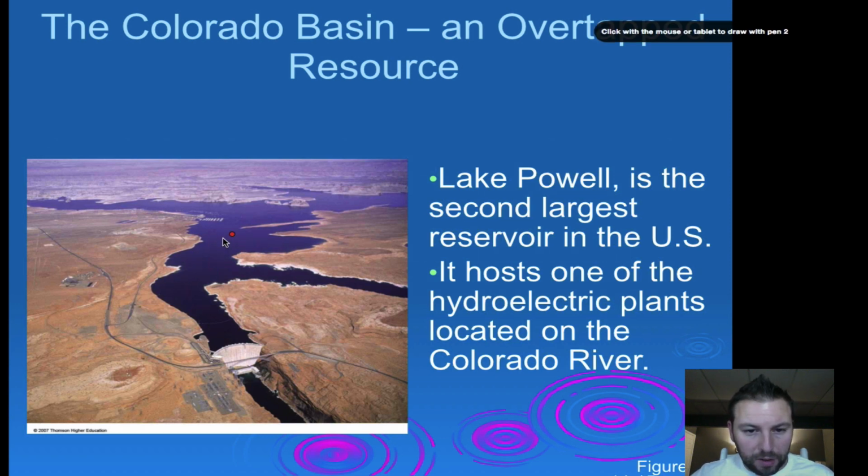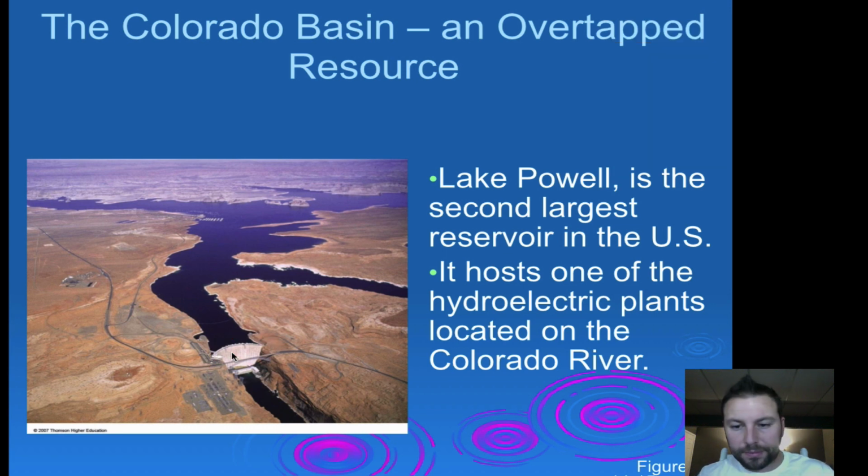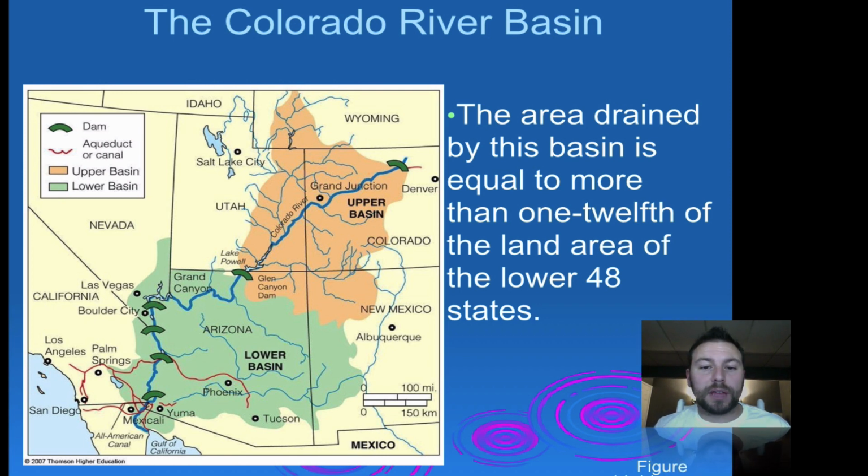So here it is, Lake Powell, all behind here. There's a dam holding back the water. And these are the dams that are set up on the Colorado River. You can see starting all the way up here towards Wyoming and upper Colorado, we have a dam here, and what it ends up doing is reducing downstream flow. So another one's got to go up and keep going. More and more municipalities have to put up dams to make sure they have the water supply that they need. By the time we get to the Gulf of California, the Colorado River is basically non-existent. So there is an issue with that.